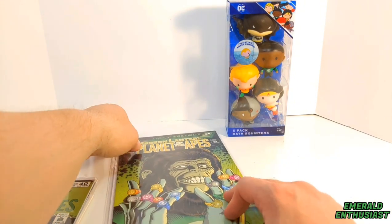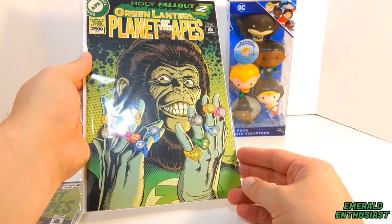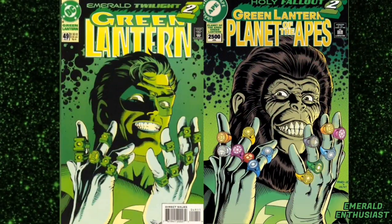Next up we have my favorite of these three rare variant covers that I was able to snag. This is number six in the series, and this image should be very familiar to Green Lantern fans. Here we see the Cover D incentive Paul Rivoche classic virgin variant cover of Green Lantern volume 3 number 49 — that cover was done by my favorite artist and friend Darryl Banks. This is one of the most famous Green Lantern covers ever, from the impactful story Emerald Twilight, which led to the introduction of Kyle Rayner. This homage cover captures that same crazed energy, so it's a really cool addition to my collection.